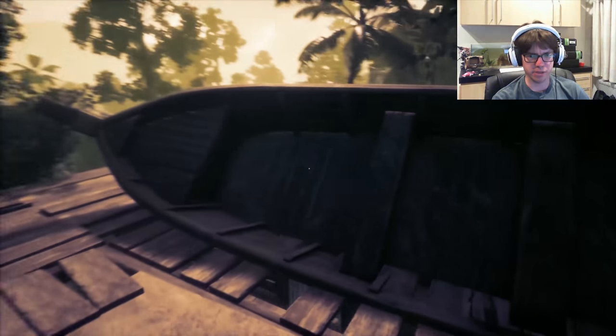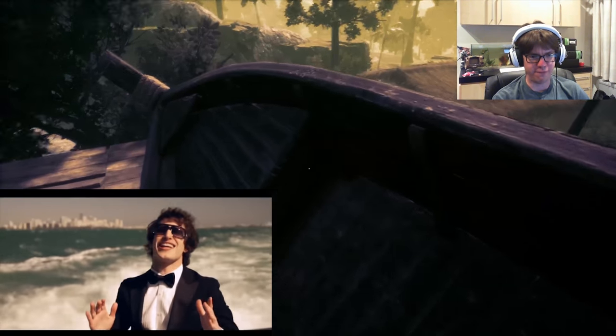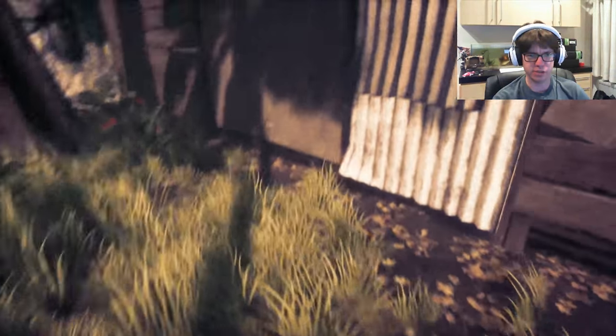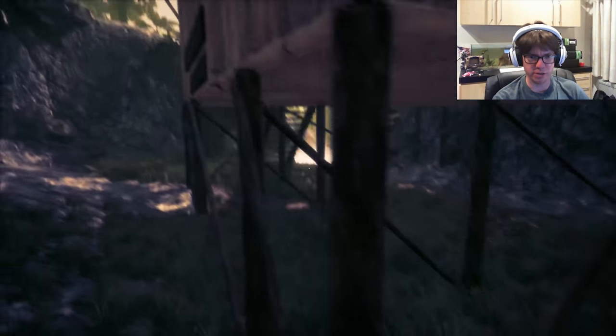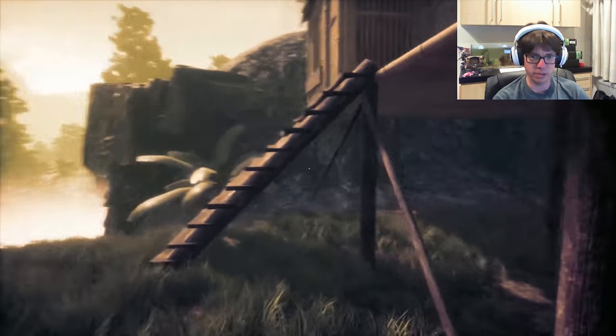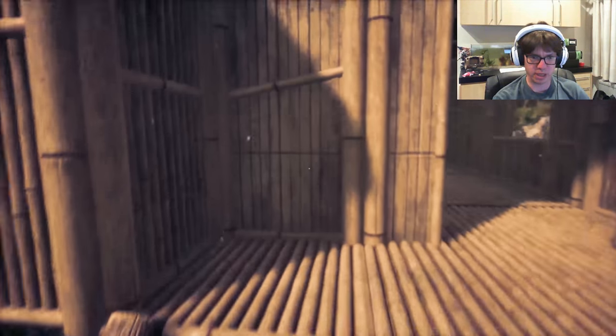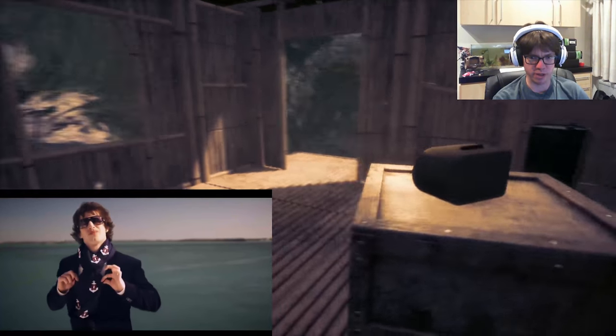Let's go up in the boat, I guess. And then we say, I'm on a boat, and I'm going fast, and then people know what I'm talking about, because this is 2007. And people that don't know what I'm talking about, they missed out. Can you guess what kind of Afghan I have? It's a nautical themed Pashmina one.